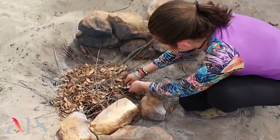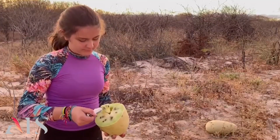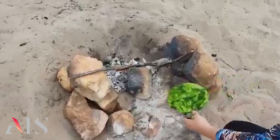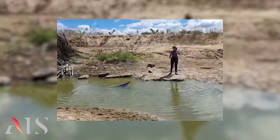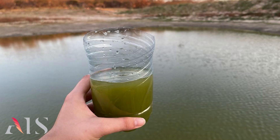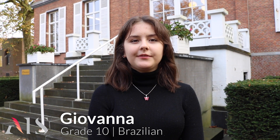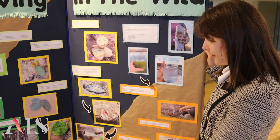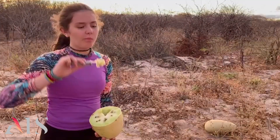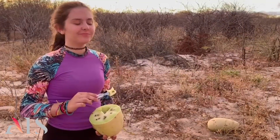For my personal project, I was surviving in the wild. I decided I was going to survive in the wild environment of Brazil — my home country. It's a desert kind of environment. Throughout a couple of weeks, I researched edible plants I could find there, techniques of building shelter, I learned how to fish, how to light a bonfire, and how to make a water filter. My product was a 24-hour experience where I had to put into practice all of these new skills that I learned. To stay safe from animals and predators, I had waterproof boots that could also protect me from snake bites and bugs. I had to be really dedicated, especially when learning new skills. I managed to meet all of my success criteria.